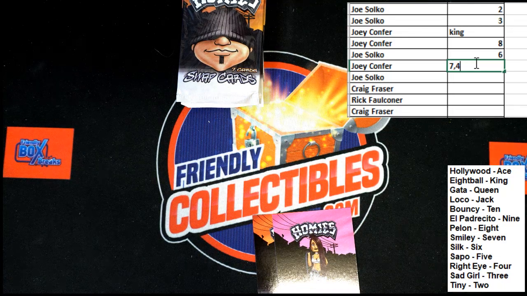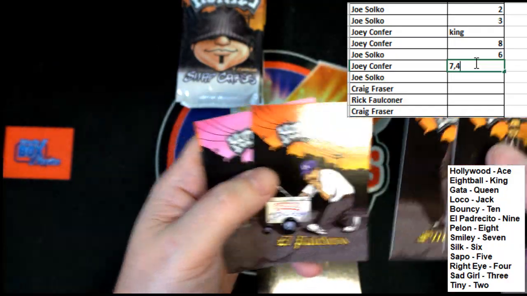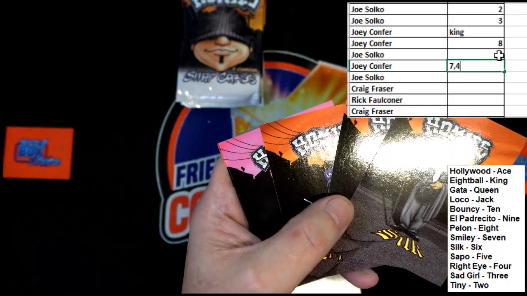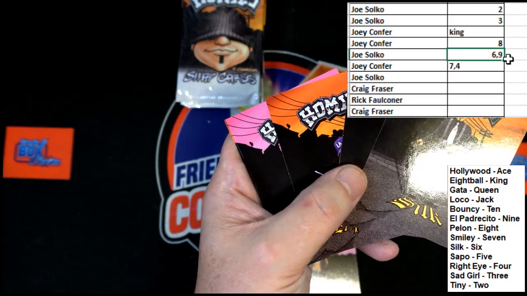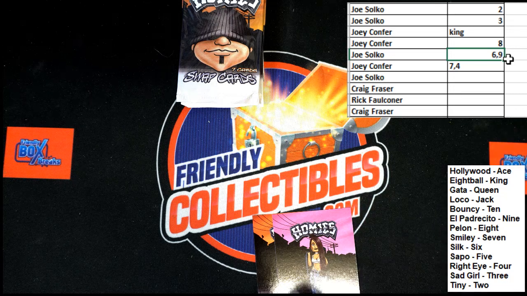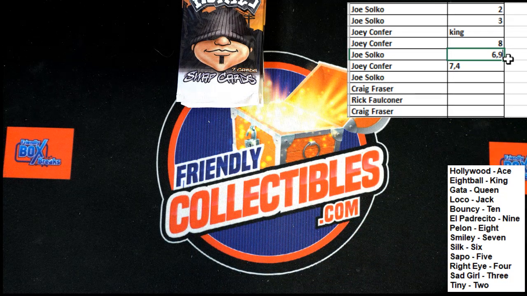All right, let me go back. Was it on the pack previously? Okay, there's the nine. Okay, there it is. So you've got a six and a nine on that one. My apologies. Okay, so let's put those to the top. Silk and that one are on the top. Right Eye and that one go on that one.